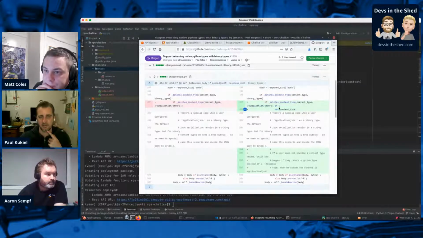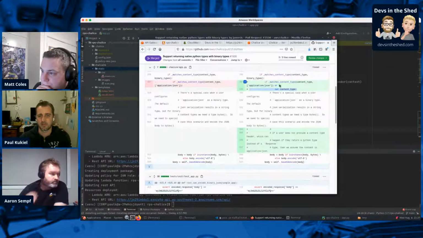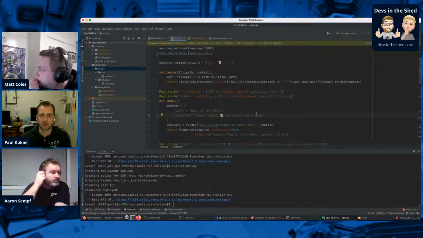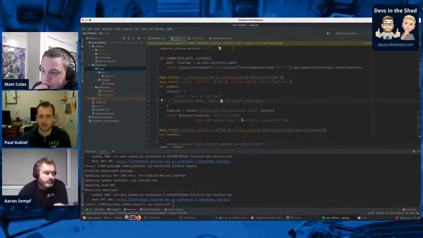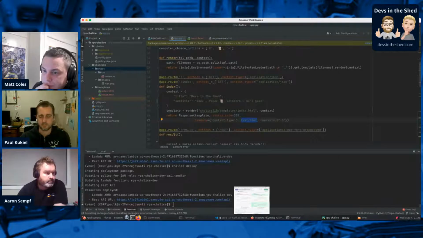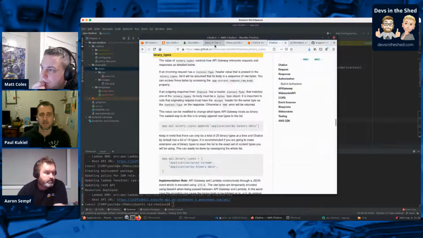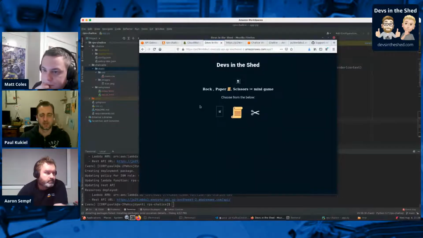But I don't think that this specific fix will address the issue that we're facing, because we're not just talking about application JSON. Our content type is text/html. So yeah, still a little bit of work to go to get the whole thing running out of Chalice. But I guess it's better than not being completely plain, and better than earlier when we just had buttons there.